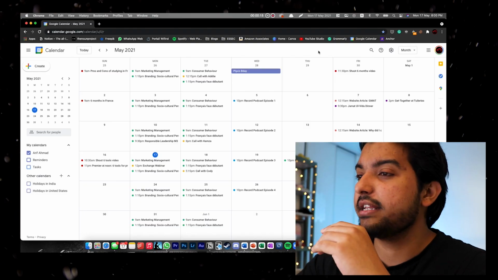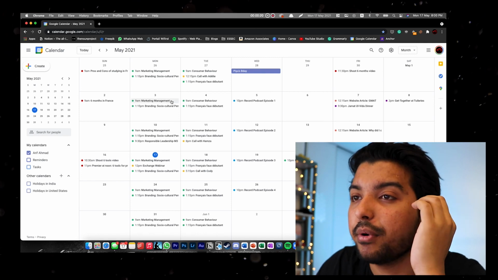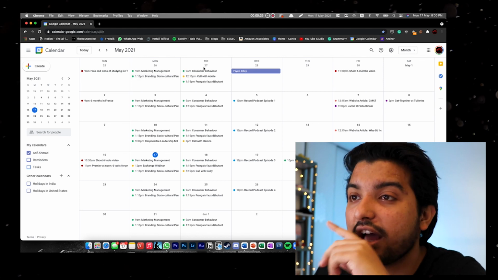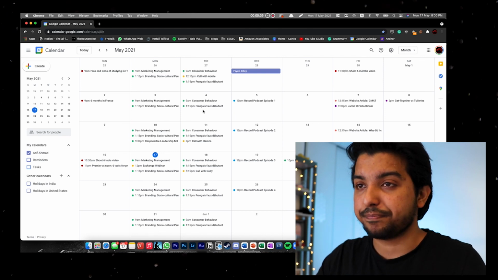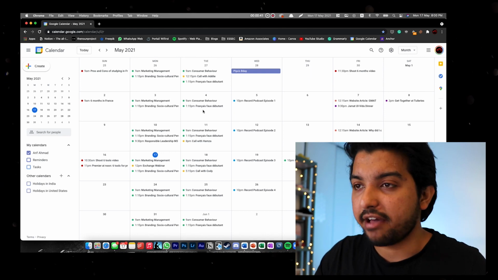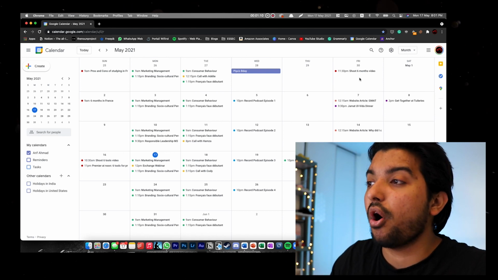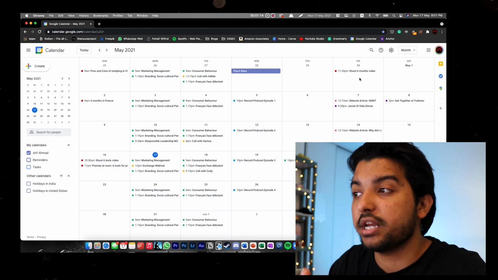Now, ever since I've started using time blocking, I have started gaining control over the time that I have. And so this is the calendar that I use. As you can see, first of all, I put all my classes in there. This trimester, I have classes only on Monday and Tuesday. So I have added all of my classes. Apart from that, I add any other call that I have, and after that I add the time that I'm going to be spending on scripting the videos, shooting these videos, editing these videos, and when it's going to go up.